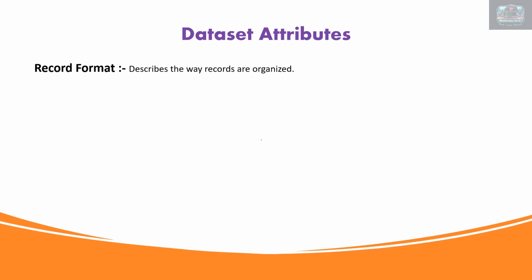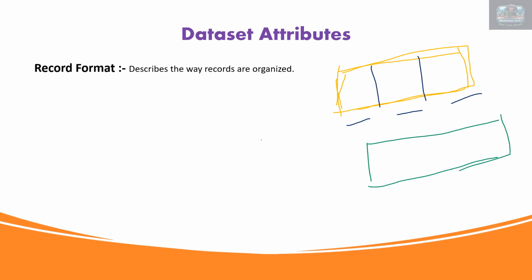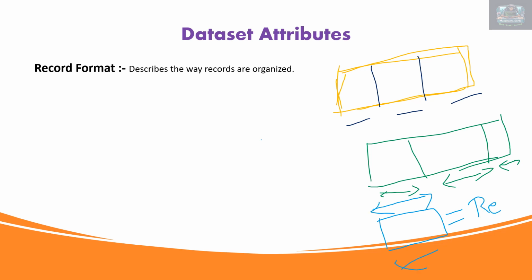Think that this is a data block. The records can all be of the same size, or they can be of different sizes, one smaller, one bigger. There is also a chance where the block size equals the record length, the same size of a record equal to a block size. So there are many types.